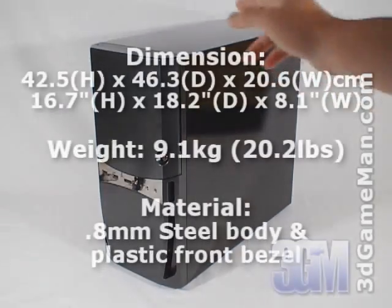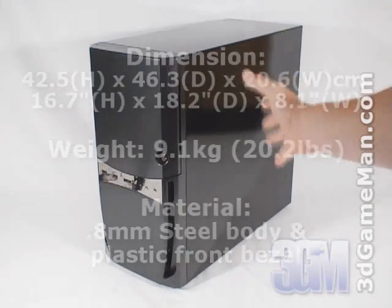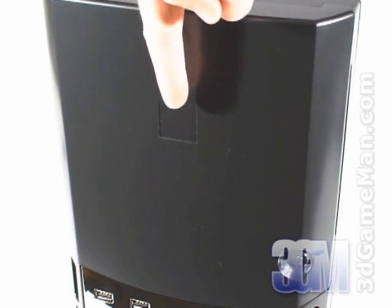Today I'm looking at the Antec Sonata III Case. This mid-tower ATX case is available in a black color and comes in a super high gloss paint finish. It's mostly steel, so it's fairly heavy, but has a stylish front bezel. At the front there's a place to stick a case badge.